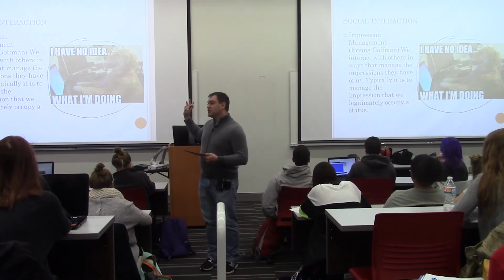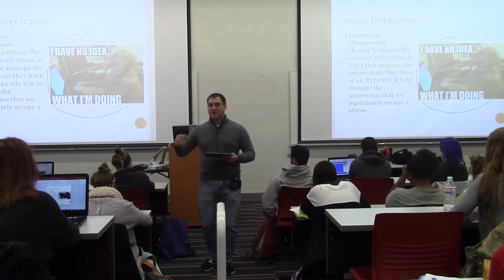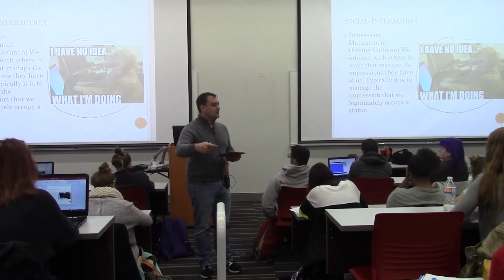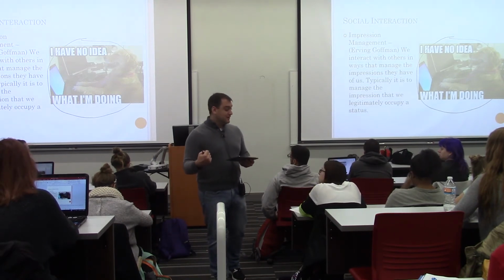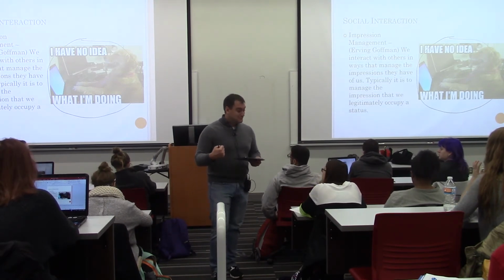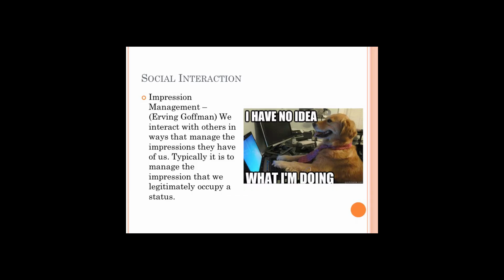Goffman at least found that impression management is actually a two-way street. The people that you interact with sometimes manage your impression for you. So when you make mistakes, they might decide to completely ignore that mistake, even if it's glaring. They might act like it never happened. They might feed you information so that you can manage your impression. So impression management is both within the individual, but it's also created interactionally.